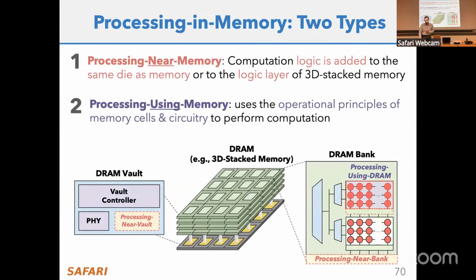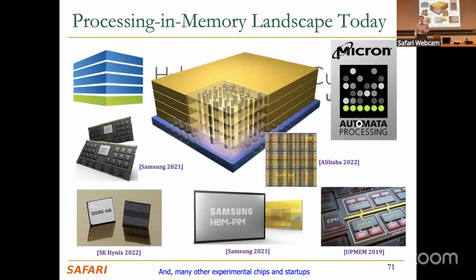So I'm going to skip the slide. But today, there's a better mindset than, let's say, 10 years ago when we were doing some of these works that I'm going to talk about. Today, there are a lot of companies that are actually designing memory chips that can do computation. So this UpMem company, whom we worked with a lot, they were more recently bought by Qualcomm. Maybe unfortunately, maybe fortunately. Unfortunately, because we cannot work with them anymore, because Qualcomm is not an easy company to work with. Fortunately, because maybe Qualcomm will do the right thing and put some of these things in their chips in a better way. Let's see.